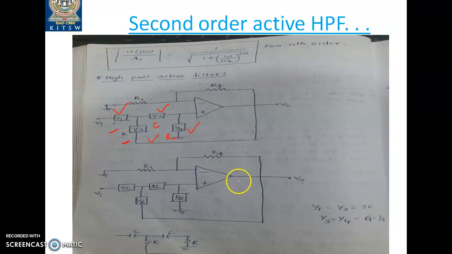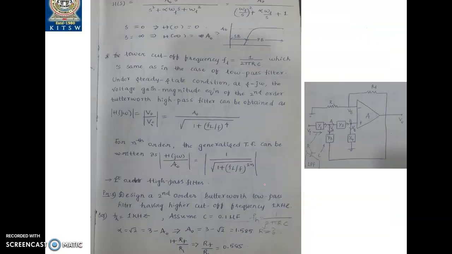Okay, please do the analysis, because we have already done the analysis of the second order active low pass filter, and we got one expression. Up to that expression, every step is common here also. The steps are very similar to the way we developed them for the active low pass filter. So at last you will get the transfer function like this. This is very important: H(s) = A0 s^2 / (s^2 + alpha omega_L s + omega_L^2). If you factor out omega_L squared, you will get this expression.